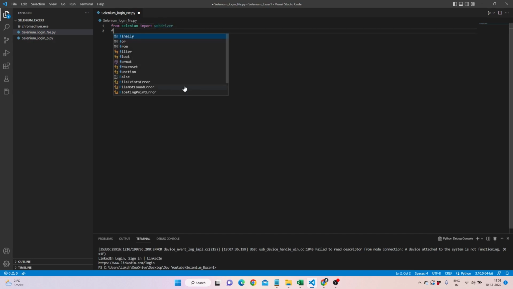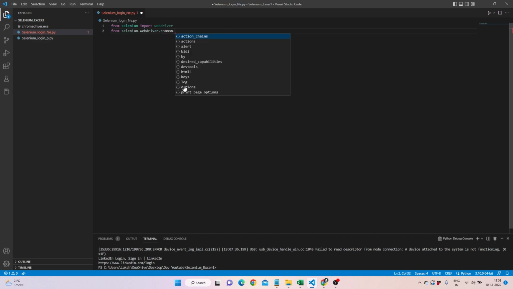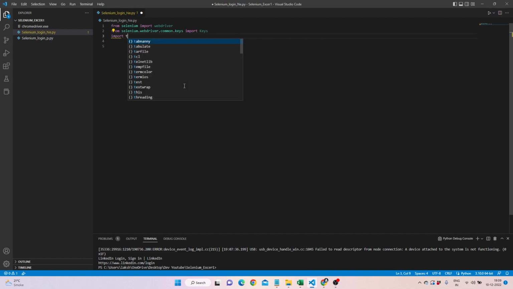And from Selenium itself, you would be importing another thing as well. From selenium.webdriver.common.keys, you would be importing Keys, so that you can push in the words that you wish to write using the keys method. Okay, and we would also be importing time. For the timing, let's see whether we would be able to use it or not. We would be using it for a time that we would need to give the program to wait and then click the other link or the button altogether.